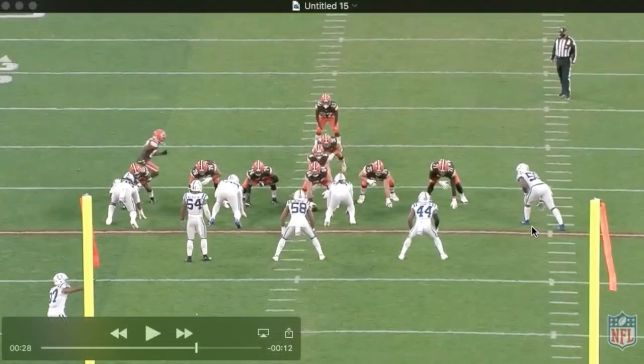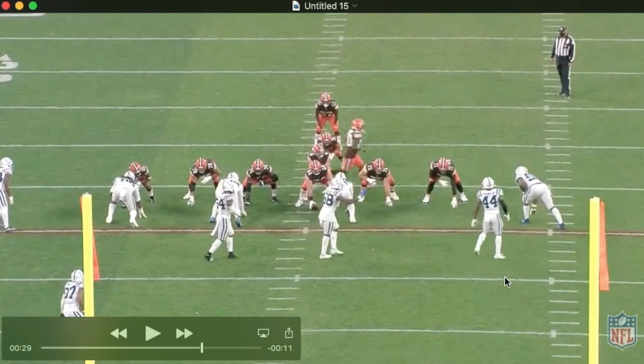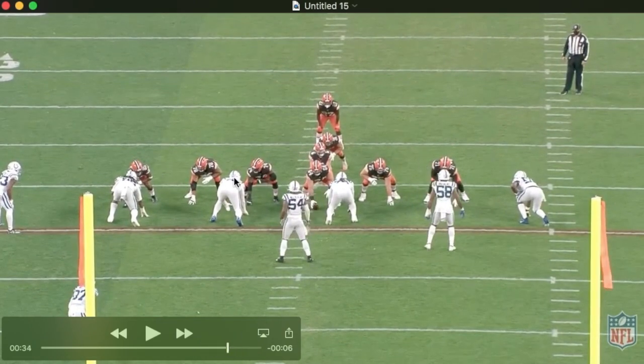Now we're in the third quarter, and the Colts have a 2-deep safety or half-field split coverage on the back end. This time the Will ends up having to cover. You can see that motion. And now watch how Houston responds. Same formation, 21 personnel, I formation. They're going to run ISO once again.